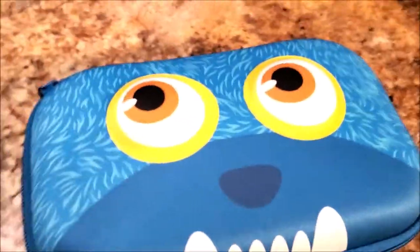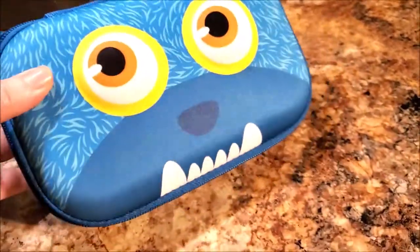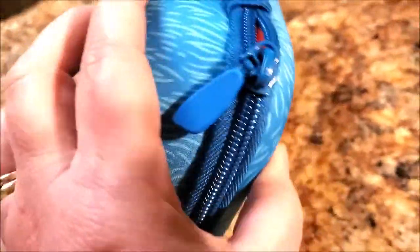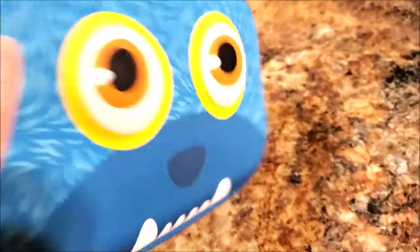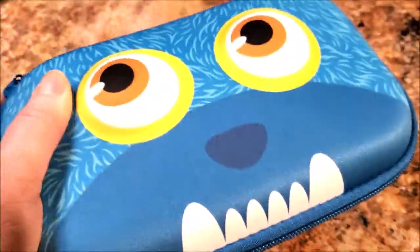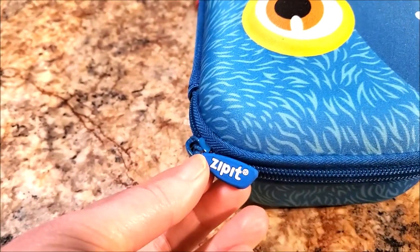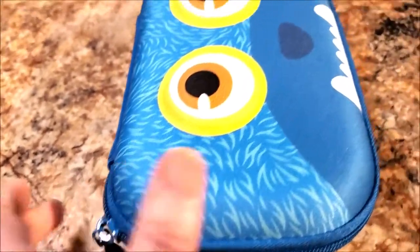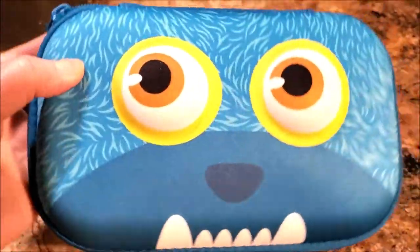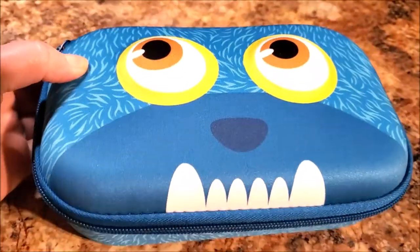I will leave the link down below to where you can grab this little box, along with a description. Look at those little googly eyes — they're just so cute, so adorable — your child will love this! Don't forget to check out the link down below. I want to thank each and every one of you for stopping by and watching my videos. I want to thank Thompson.com and Zip It again — have a nice day guys, hope to see you again soon!